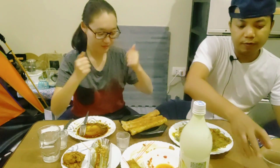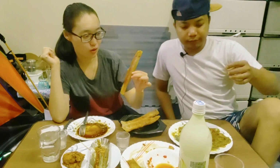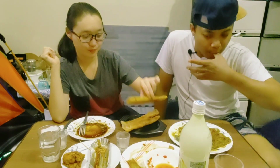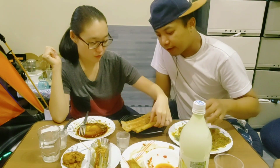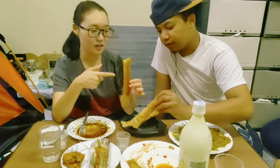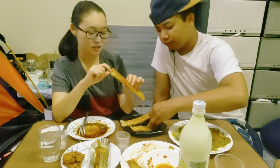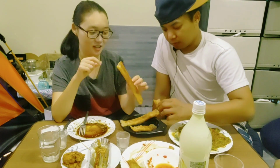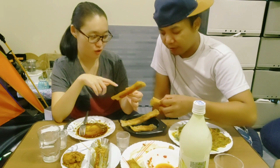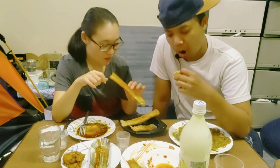Dessert time. Yay. Okay, those who don't know Turon, I mean all Filipinos know Turon. Turon is made of banana. Inside there is banana and there is a lumpia cover. What is this? The skin. Yeah, and then they deep fry it. This is a different store, so I don't know which one is nice. This one and this one are from different stores.